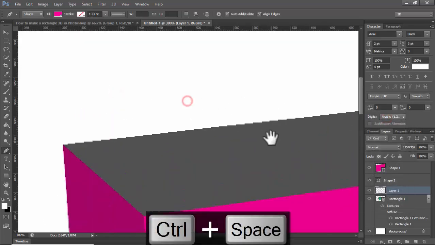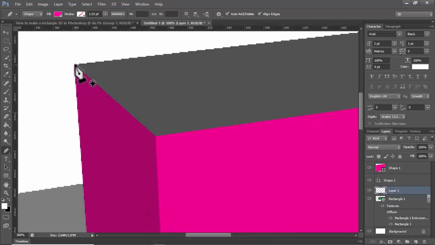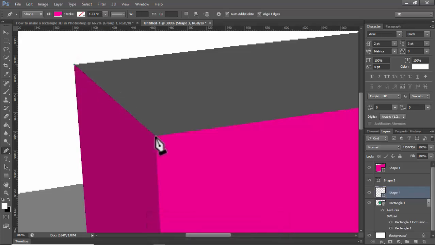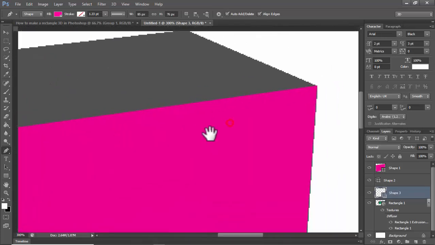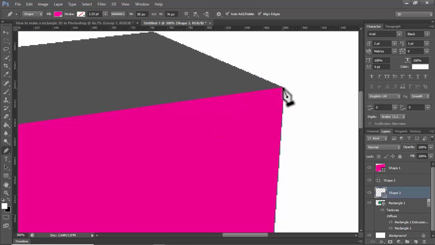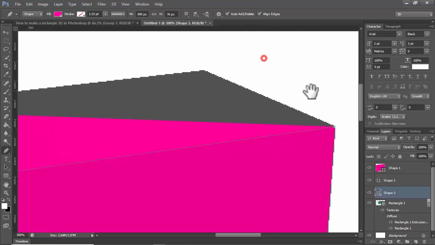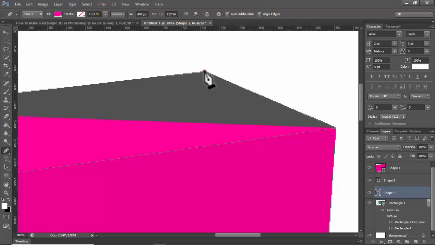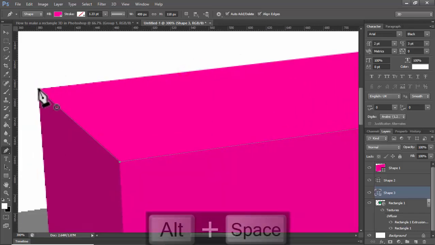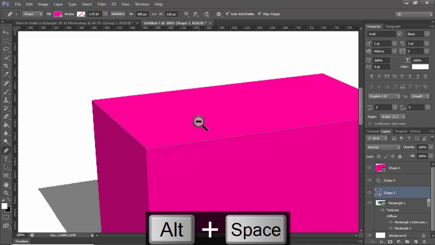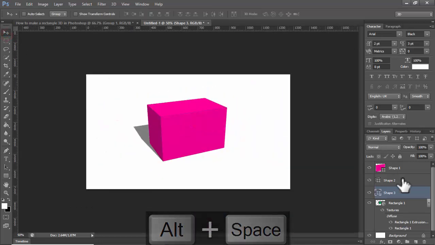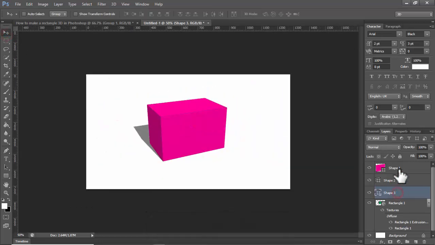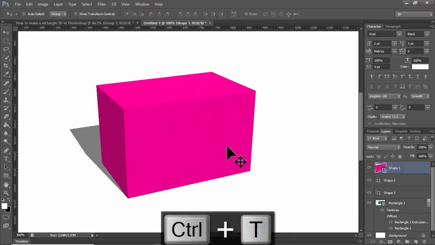Highlighted color. Now we can see this makes a rectangle.